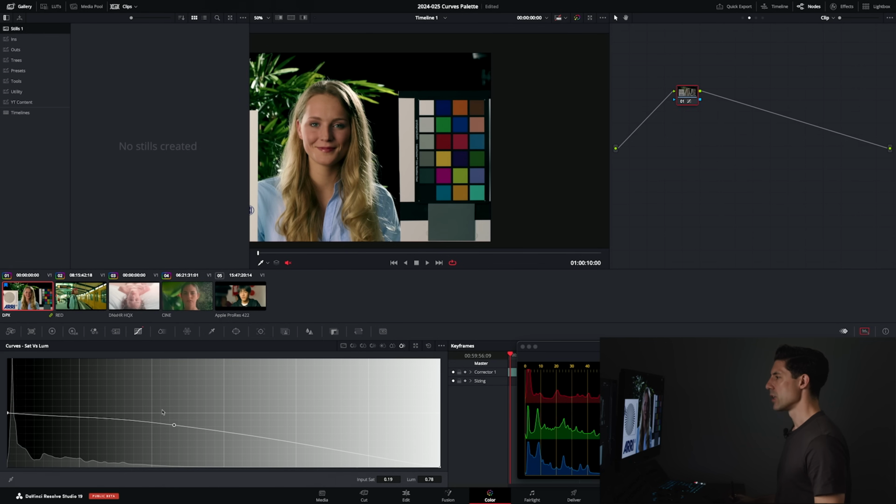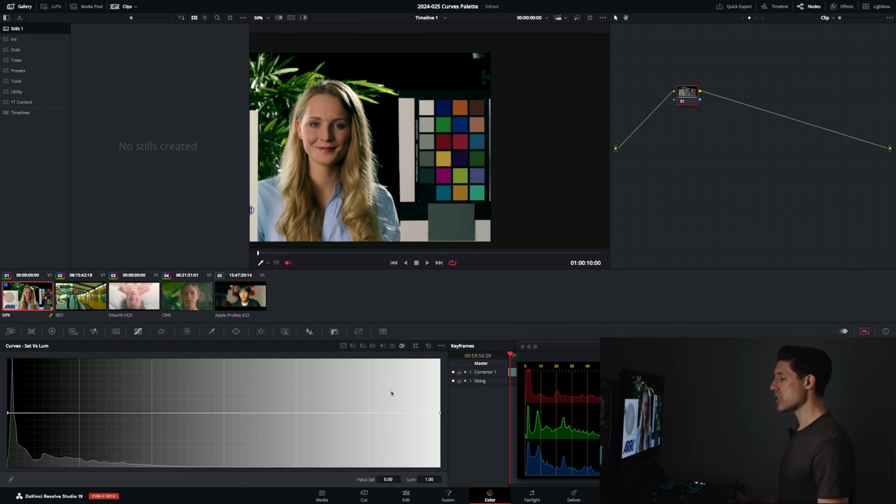Okay? Last thing I'll point out here in this final of our versus curves is that we already talked about our histogram, but you can actually change the way that you monitor your histogram by going to your three dots here and setting your histogram instead of to input to output. That simply means that the histogram is going to change as you make adjustments to your image. Some people find this handy for looking at not what was the histogram of the image beforehand, but seeing what the histogram plot actually is now. I personally like to leave it on input, but you can experiment with both and see which works better for you in the adjustments and the grades that you're doing.